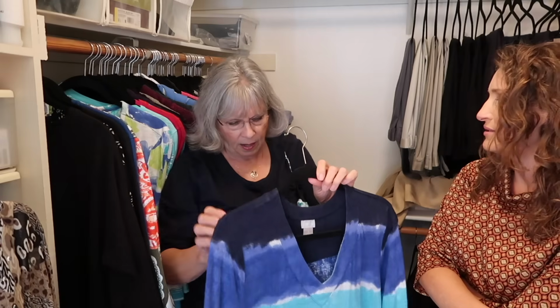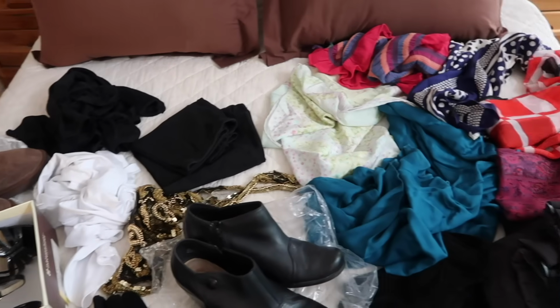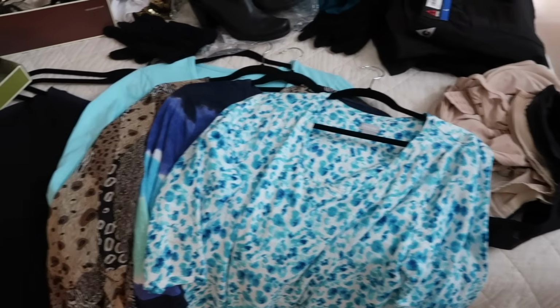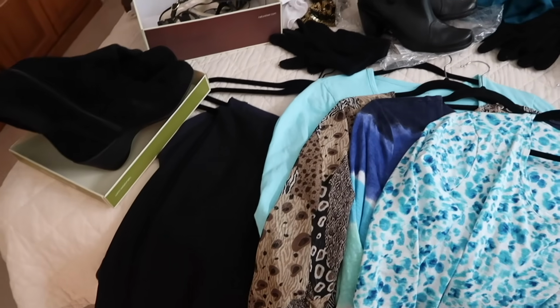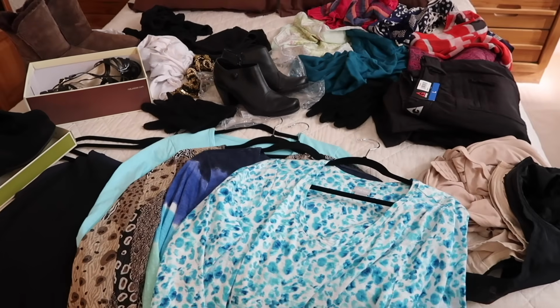Clothing. My rule is if it doesn't fit right, it doesn't look right, or I find myself never wearing it, just pushing it to the back of a closet, it's time to get rid of it. I also try to remember that if I decluttered something and I later wonder about it, I have to remind myself that there was a reason why I got rid of it. It was probably in one of those categories that I just mentioned. And so therefore I don't have regrets or feel bad about it.